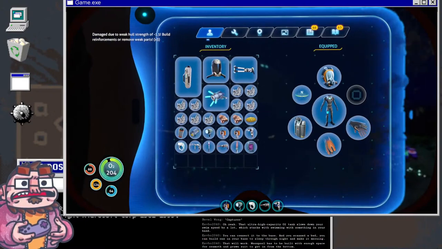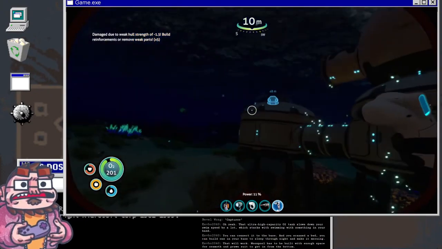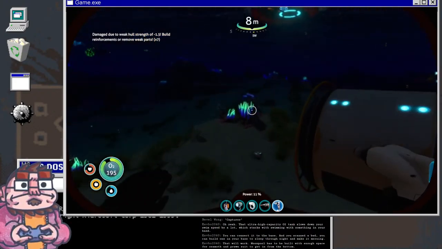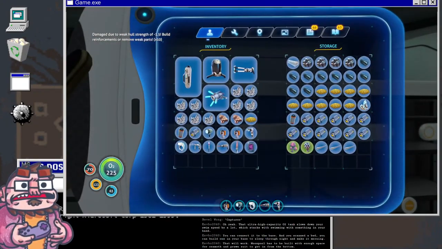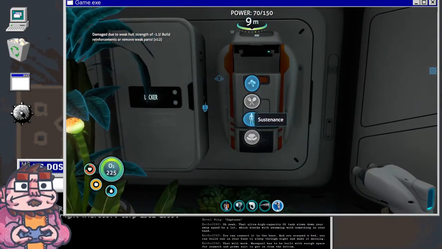What do I need for a hatch? Can I make it put a hatch on the other side? Quartz and 2 titanium. Well, there's something else I want to make first. I want to make the... I think I can actually make the Cyclops now. So why not? Let's do that. So I need 3 glass.